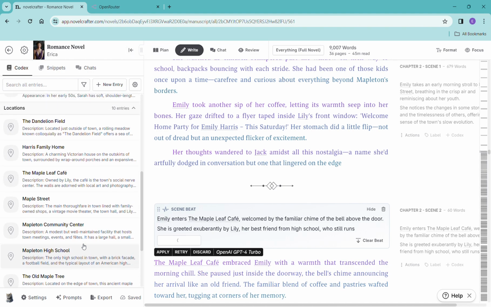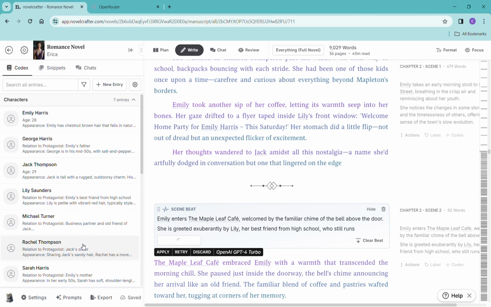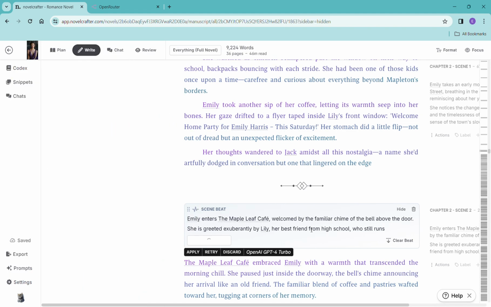And since we don't really need this list, if I was writing the prose, I would have this list up just so I can be like, okay, what do I need to know about Jack? How old is he again? What color are his eyes? All of this is in our codex. We don't really need to pour that in right now. We don't need to know it. The AI knows it. So we can go ahead and collapse that, which opens this up a little bit.